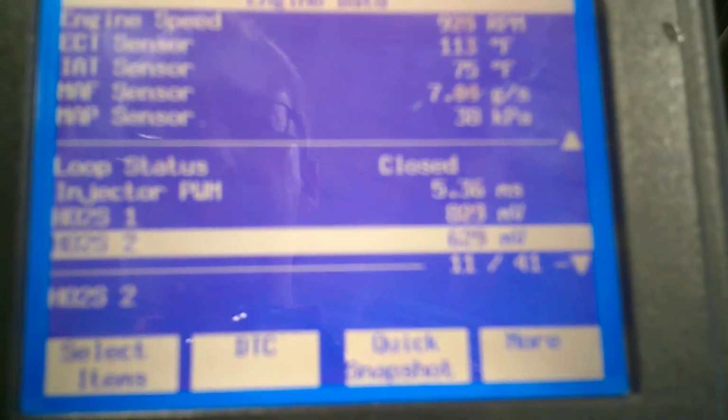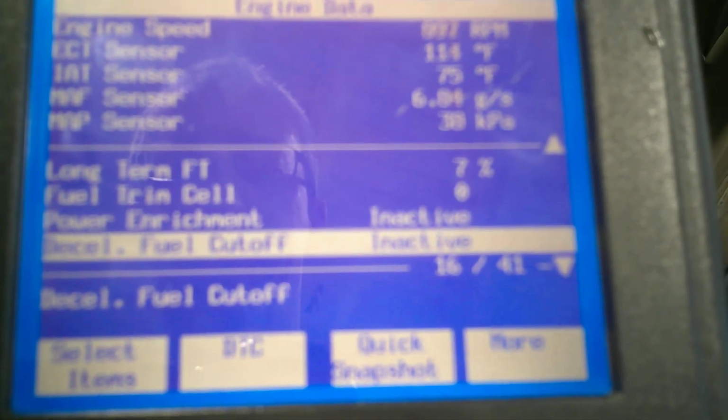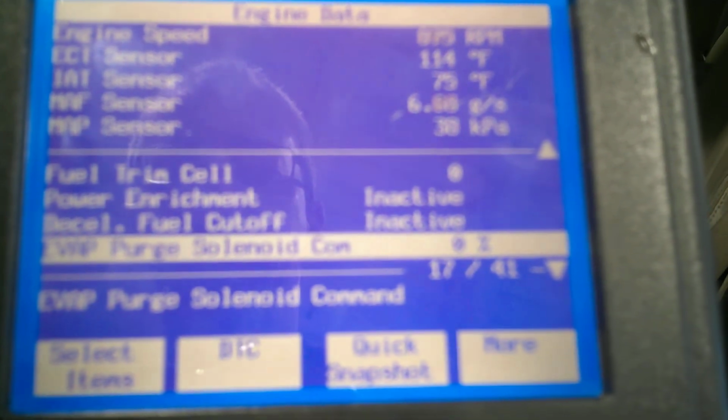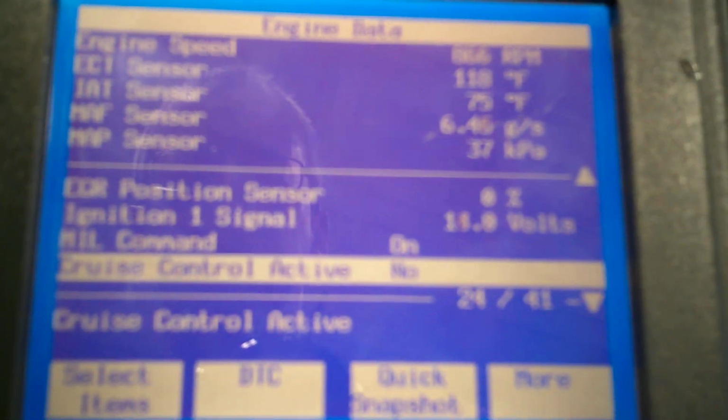Oxygen sensor. The other oxygen sensor. There's your ignition timing, 15 degrees of spark advance. There's your battery voltage. And that's everything that you got to get.